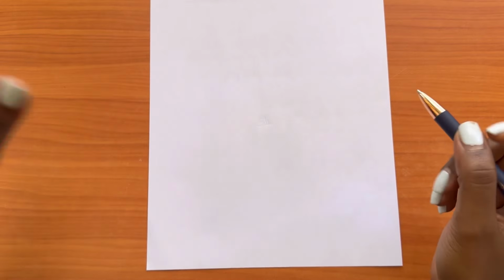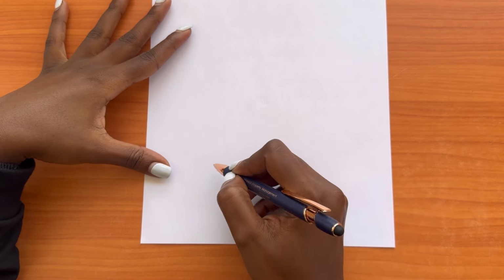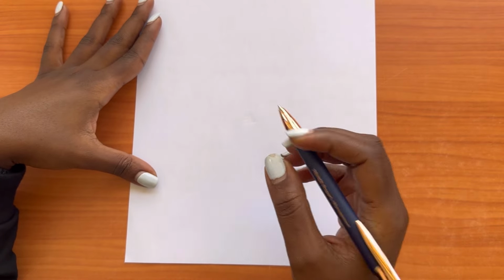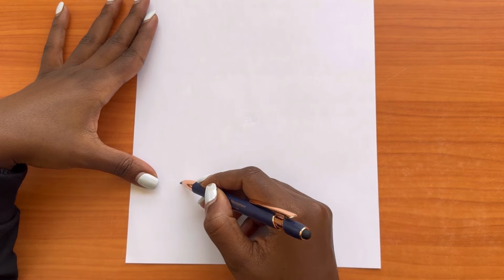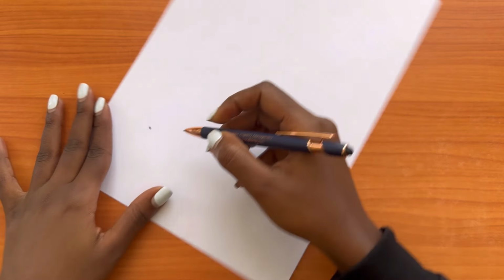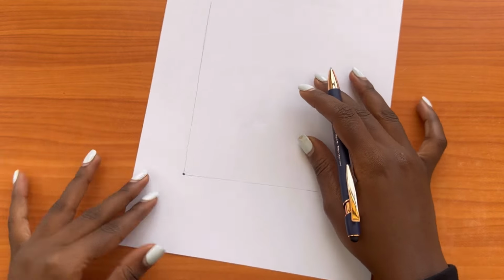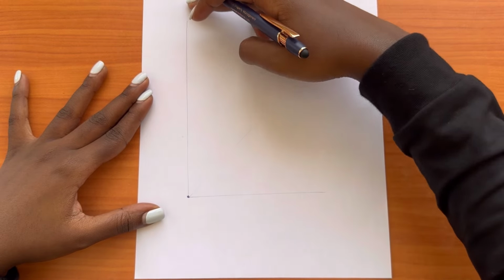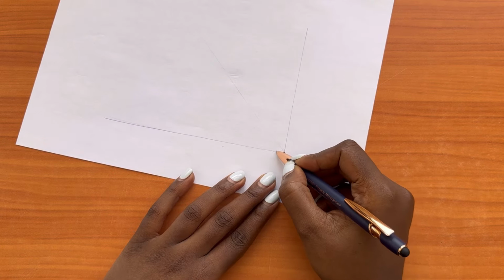All right, I'm going to first demonstrate a few things before we get started on the actual skirt. This skirt is worked in what's called the corner to corner stitch, or the C2C stitch, using a double crochet. So we start from one corner and we start growing diagonally. So literally we are going to have one line like this. I'm going to just draw a few faint lines that we are going to follow. So we have this horizontal line, and then we have the vertical line, but this stitch is literally worked diagonally. So we're going to start like this.